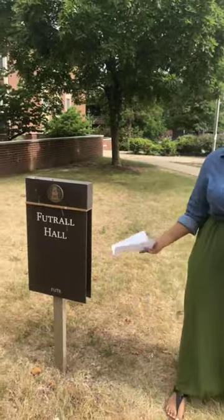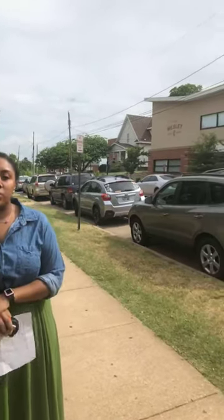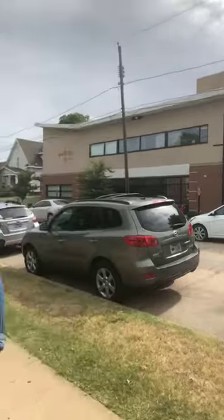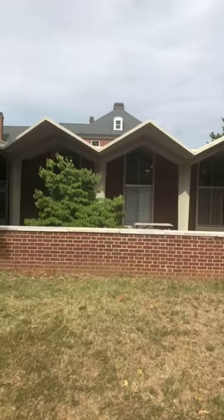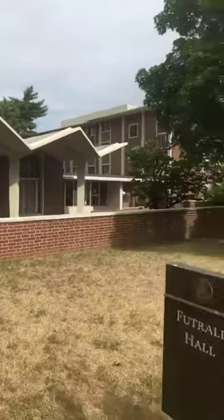So we're going to be touring Futrol Hall and it's really in a great spot on campus. You're so close to the library, the union. You're also right across the street from the Pat Walker Health Center and Northwest Quad. The bookstore is also very close so when school starts you can run across the street, go get your books and run back — you don't have to lug them across campus. We'll walk towards the building now.